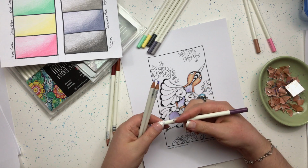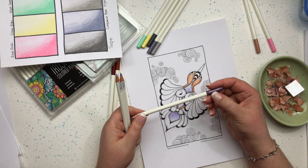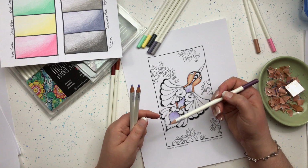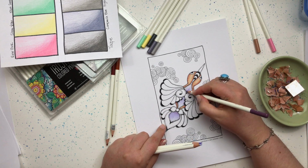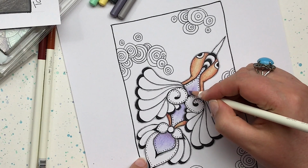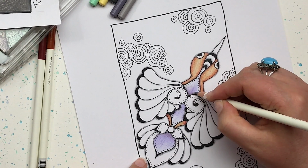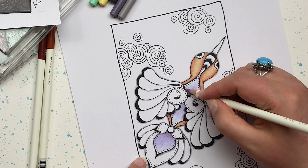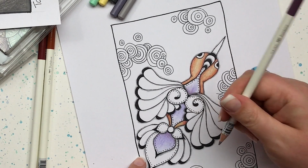Okay, I also ended up grabbing the sea fog, just to have another depth, a bit darker purple, and I really like how it's adding that third level to the blending. I always seem to need that in the blending, that light, medium, and the dark.